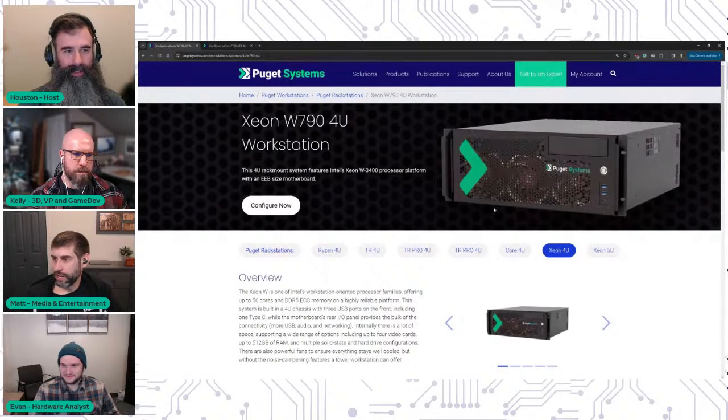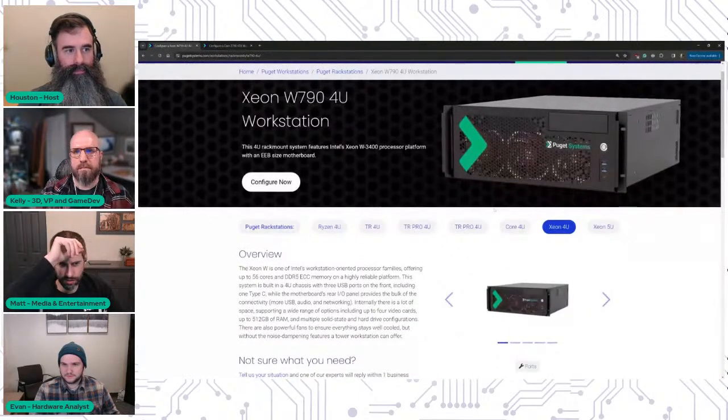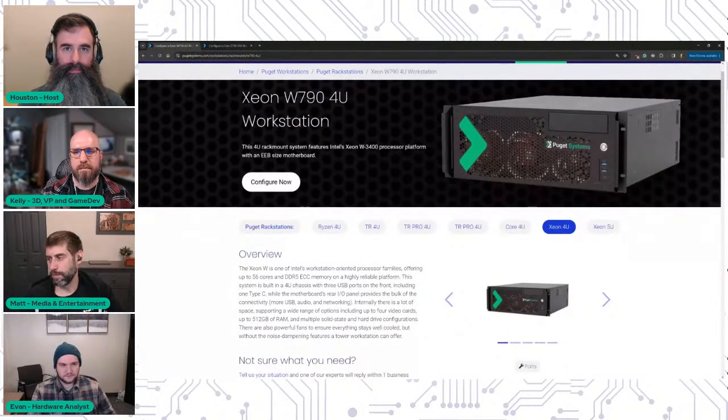These chassis are actually kind of interesting. I didn't know this until I was updating some of our systems in our labs department. The 5Us at least actually come with feet, and you can turn them on their side, and then they're like a tower chassis. That's not how we're intending on using them, but it is interesting that that's an option.